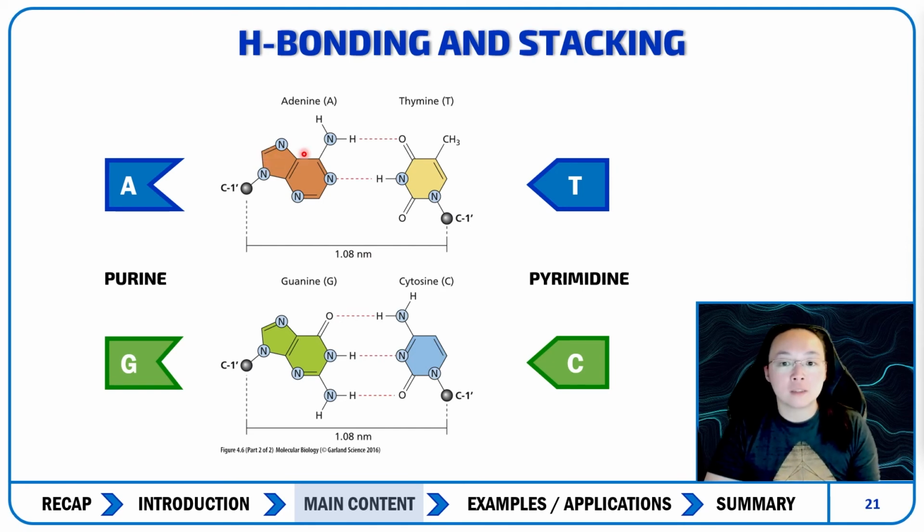No matter what, you always have one base pair being formed between a base with 2 rings and a base with 1 ring. The base with 2 rings is called a purine, and the base with 1 ring is called a pyrimidine. So basically, it's always 1 purine and 1 pyrimidine that are bonded together. So we're going to create one shape that represents purines and another shape that represents pyrimidines. So we'll have A and G in this shape, and T and C in this shape.